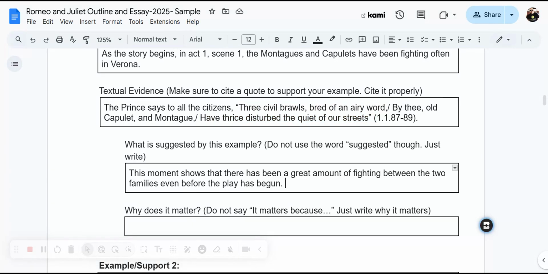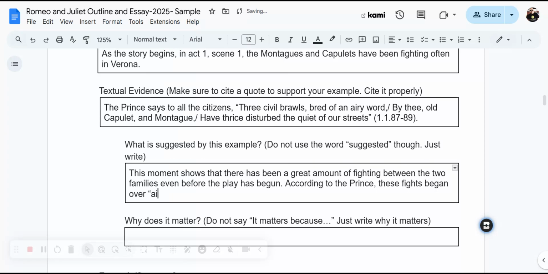I could even elaborate and say that, according to the prince, these fights began over airy words. I'm going to cite that again. Remember, those were words that had really no meaning. And there have been three recent violent acts between the two houses.